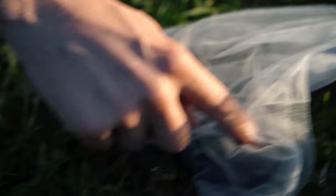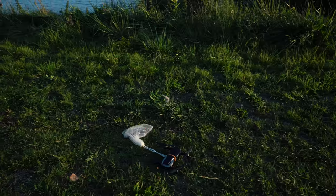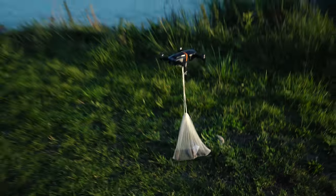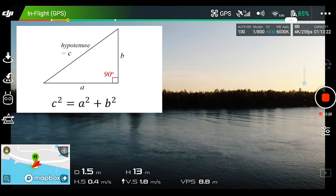Next day, new solution. I'm now using an old smartphone with the wireless system attached to it — the quality of the MP3 player was just terrible. I'm going to fly away until we don't hear anything anymore. I recorded some new guitars to keep it fresh, and because I'm flying up and away we need to use the Pythagorean theorem to calculate the distance to the drone — that's the number shown in the top left corner.